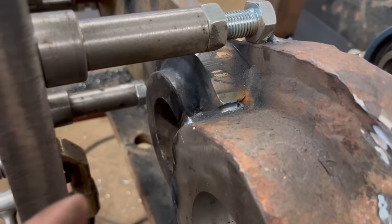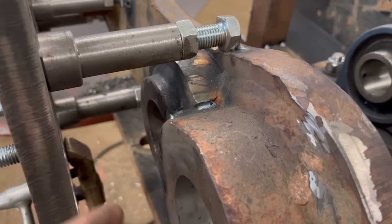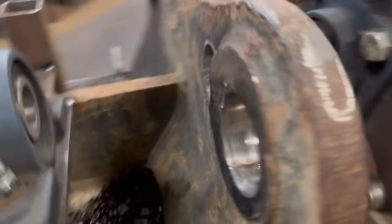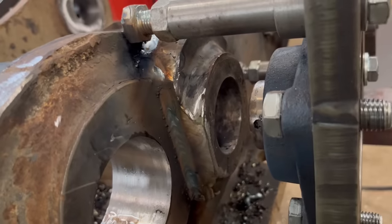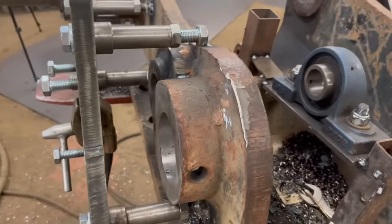Right, so I've got them welded on. I've just put a weld around the outside, just to hold them on. And then I'll weld them on properly once I've got these taken off. And that one on there as well. So we can put the line bar back on and line bar them through.